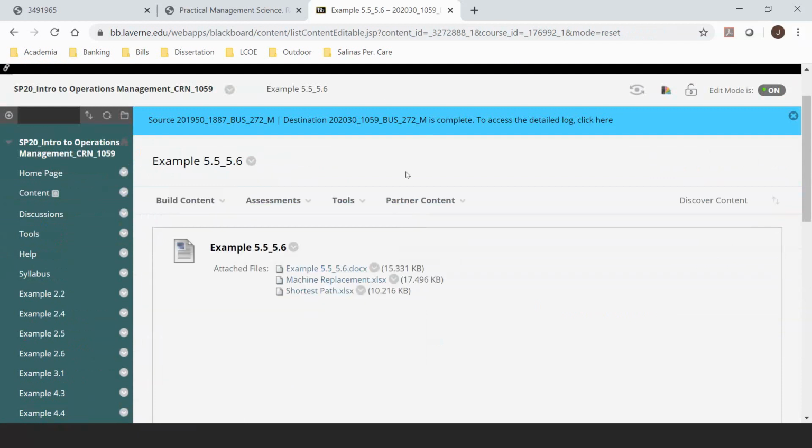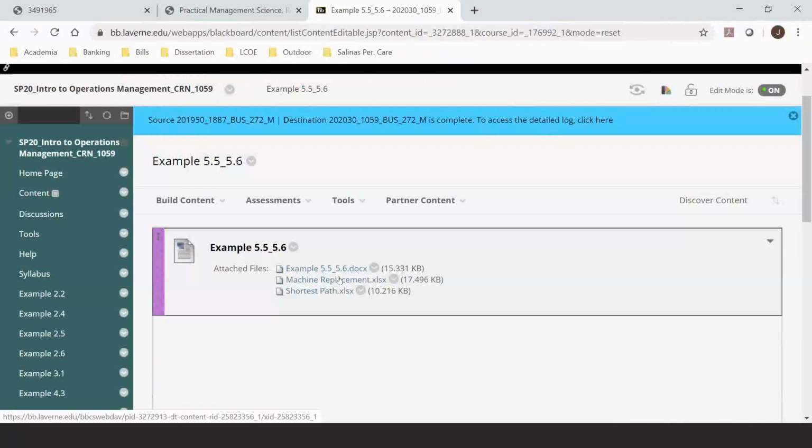The other one we'll do, which is on the same Word document with the steps, is example 5.6, so you can open up the machine replacement Excel file template.